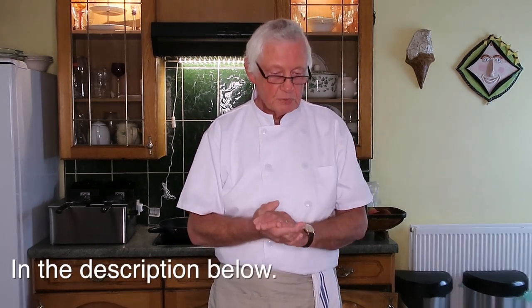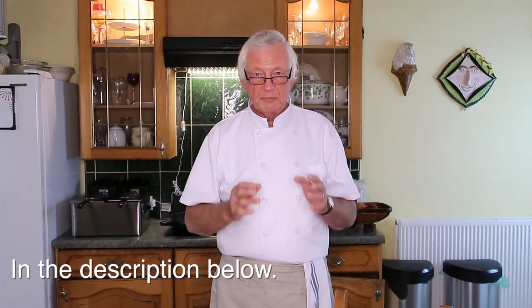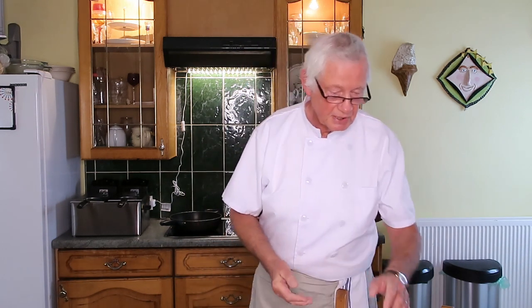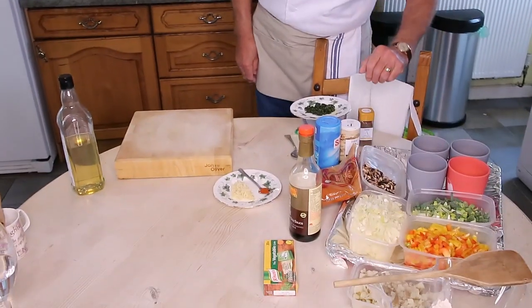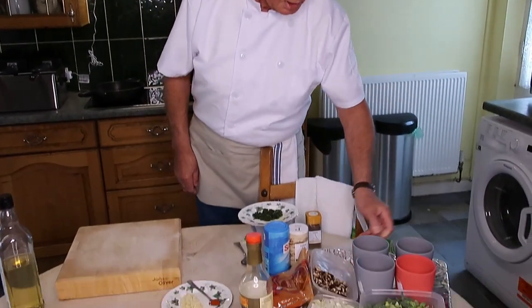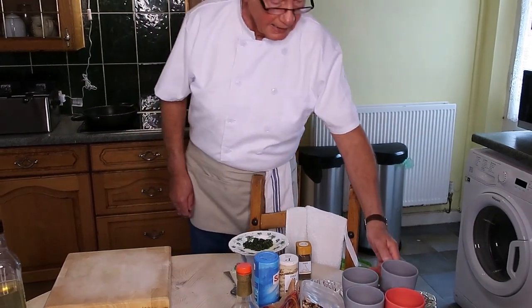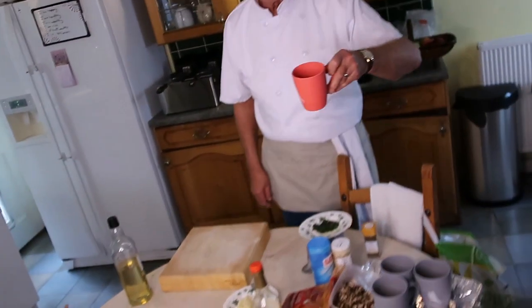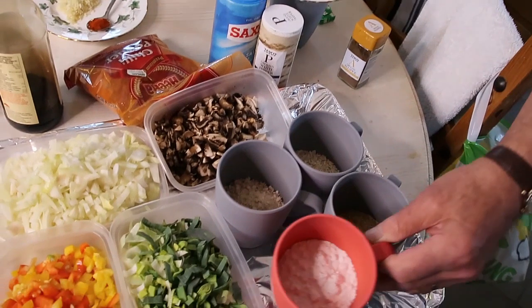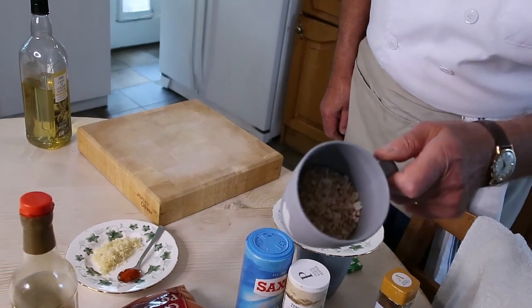People always wonder what's in this and what's in that, so I'm going to tell you exactly what is in the meatloaf when I make it. So what we've got here, as I say, is the leek, and half a cup of porridge oats. I've got half a cup of dried soya. I've got half a cup of potato flour. And I've got half a cup of sausage mix.